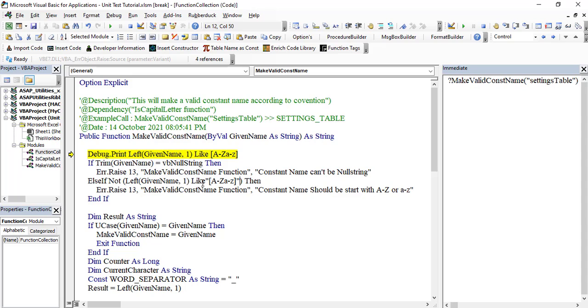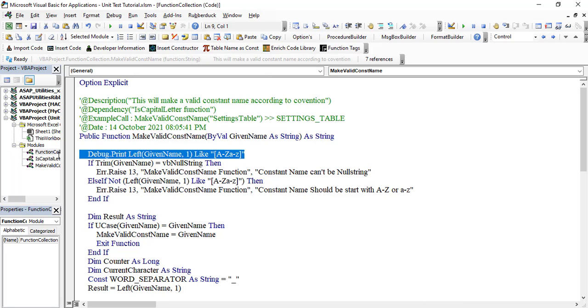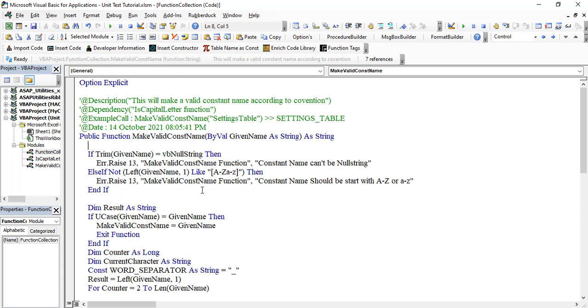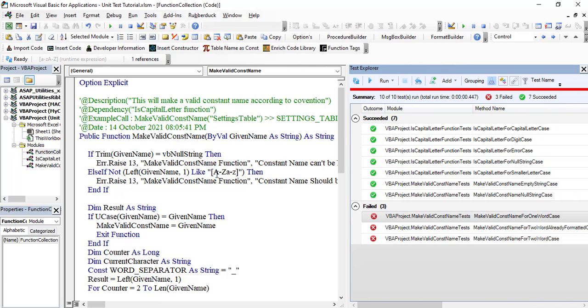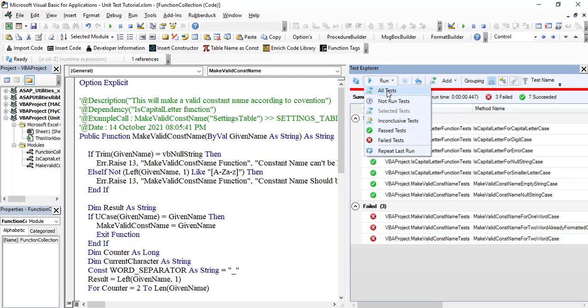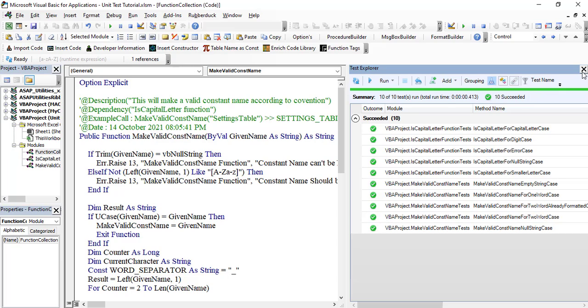This one is expecting a string, so this should pass now. Yeah, this is passed now. Sorry, this should be a string, not like it is it. So this one had that mistake, and now I can run all of these tests, and all of them passed. Okay.